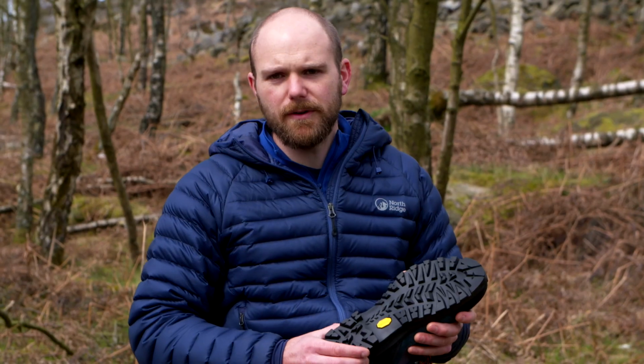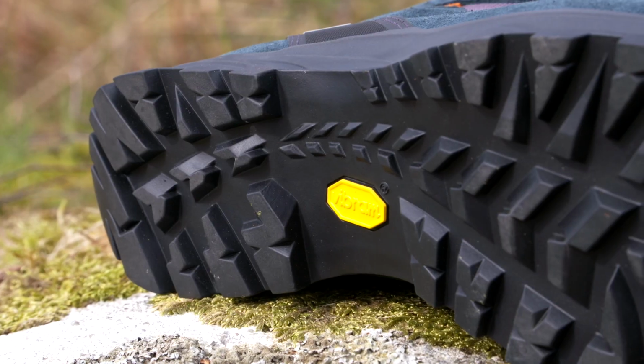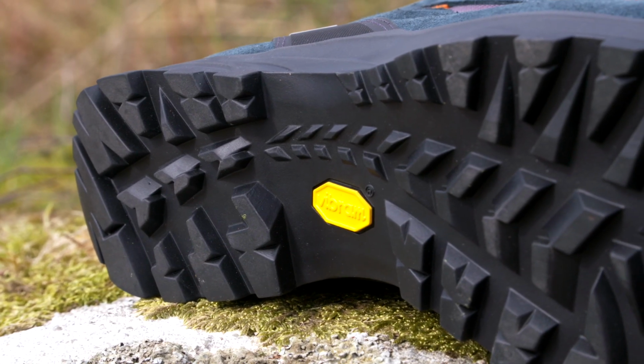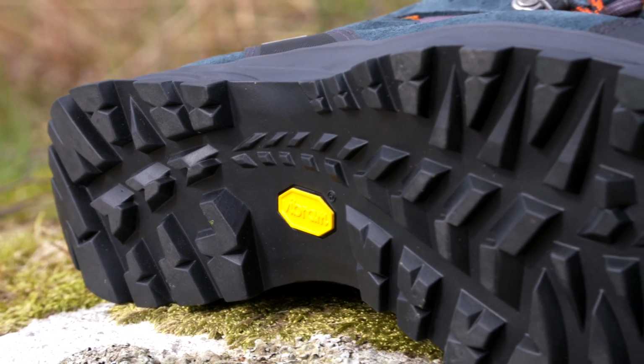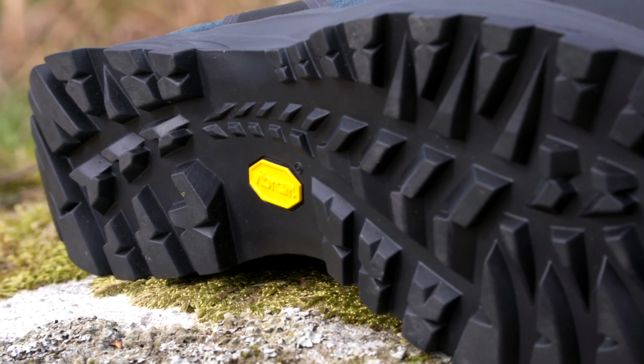Now, before we talk about the two kinds of boots, I want to just talk about the components of a boot. The first component is the outsole. This is what provides the traction and grip on the terrain that you're going to be going into. There's many different types of soles out there, and there's a number of different manufacturers, but Vibram's a very common brand out there, and it's a good one to look out for.